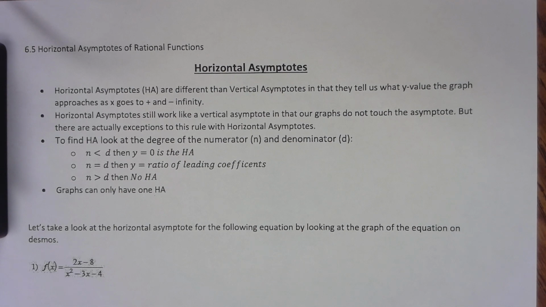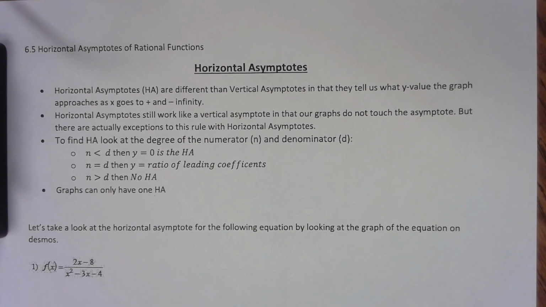The other feature of rational functions is a horizontal asymptote. We still see that word asymptote, just like with the vertical asymptote, but this has a different behavior than vertical asymptotes, and they show up for different reasons. Again, this is just us working towards being able to graph rational functions. Tomorrow, that's what we're going to actually start to piece together. You are going to graph rational functions tomorrow, and we're going to work on all three of these things.